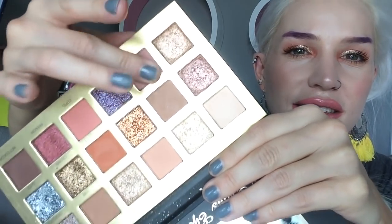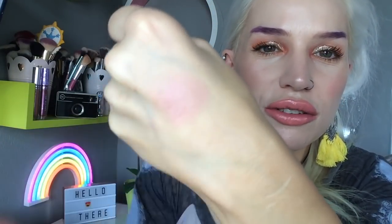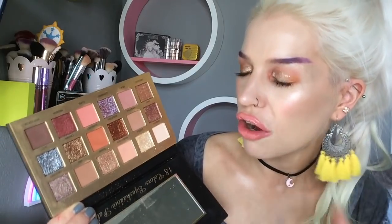The mattes aren't mattes in the traditional sense — they're matte but not a powder product; they're very creamy, which makes them super easy to use. You can use them with just your finger and blend them out. It's on my finger now — can you see how beautifully that blends? So you don't need to own brushes to use this palette — it would be another perfect going-on-holiday palette because you don't need to bring all your brushes with you.